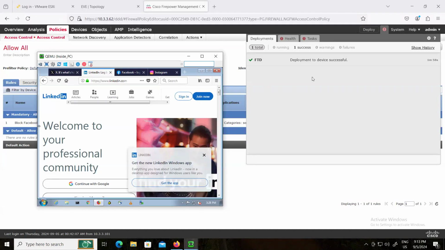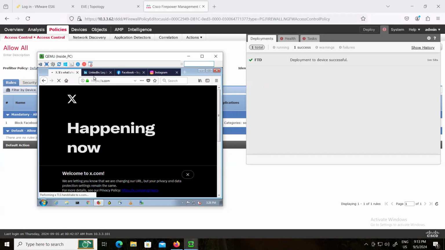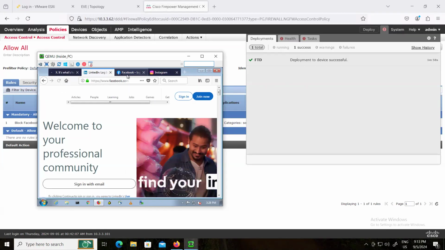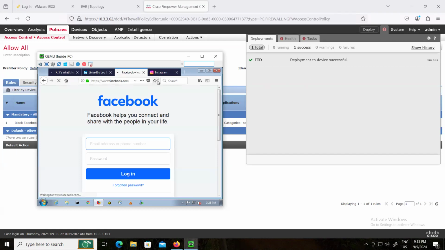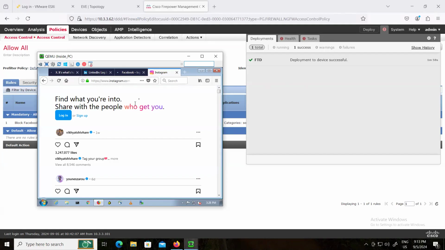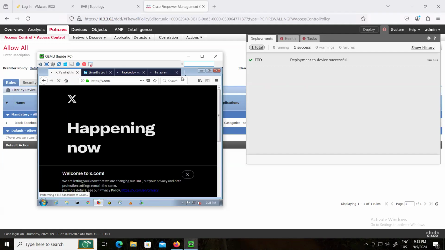Okay, so you can see the rule has been deployed. Now, if I try again, this should be blocked. And if I'm still getting access, that will be just because of my browser cache. See, right now I'm getting access. That means this is all because of the browser cache.